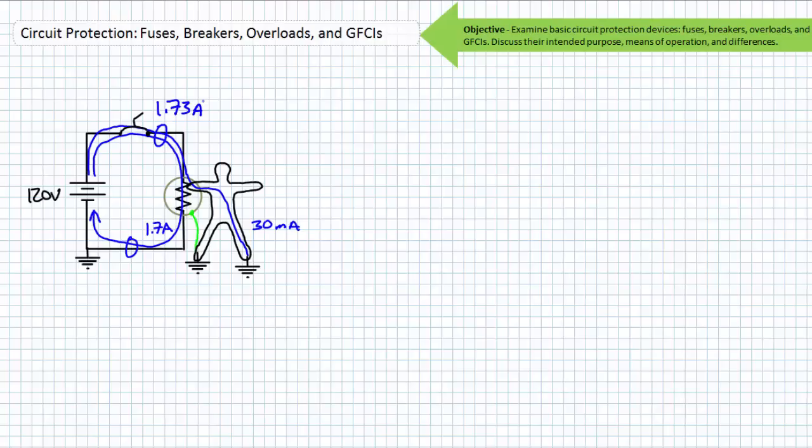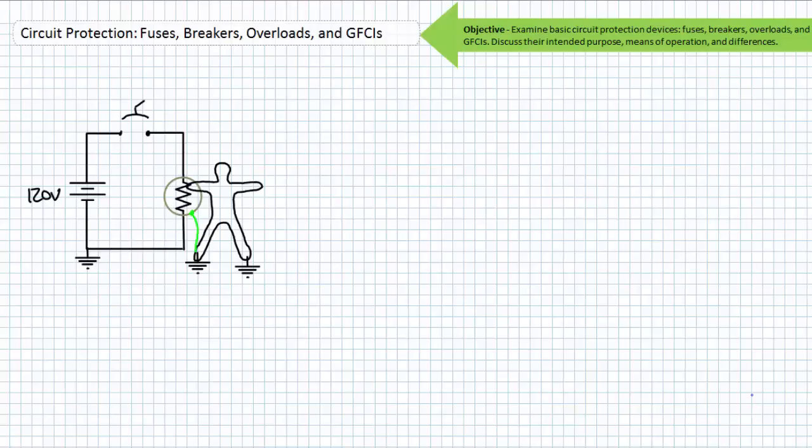In this case, 1.7 amps plus 30 milliamperes, or 1.73 amps is outgoing. However, only 1.7 amps is returning via the intentionally grounded conductor. The other 30 milliamperes is leaking through an unintended path to ground. This is an unintentional ground fault. There is now a difference between incoming and outgoing current. The GFCI recognizes this difference and immediately opens up the circuit, as would a traditional circuit breaker.